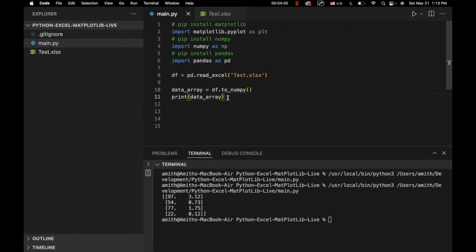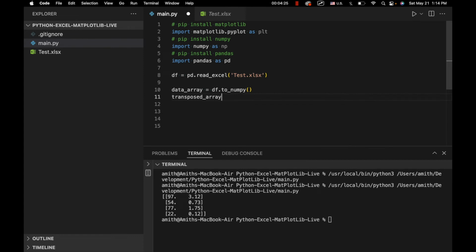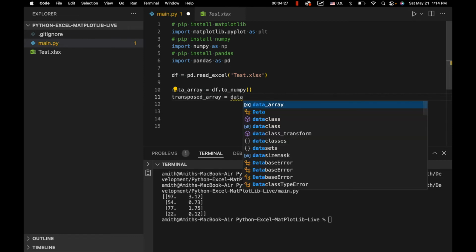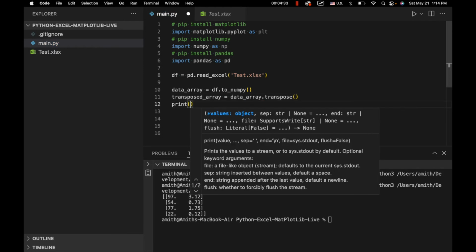One array should have all of the X values, that is the hours studied, and the other array should have all of the exam grades. So we need to invert this array, and the way we're going to do that is say transposed_array equals data_array.transpose. Okay, let's print that out and see what we've got now.